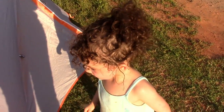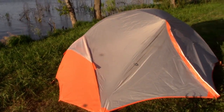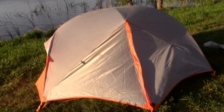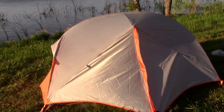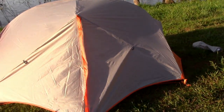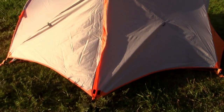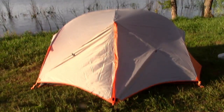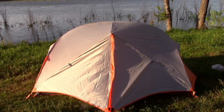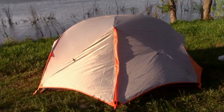4. Yep. But so far, I really like this tent. It's a very easy setup. Multiple ways. She said she likes it too. Multiple ways to set this up. You can go lightweight, ultra lightweight, depends on your personal preference. So far it's excellent. I'll take you guys inside it shortly after I get my gear in it, and then we can see how much room is in there as well.